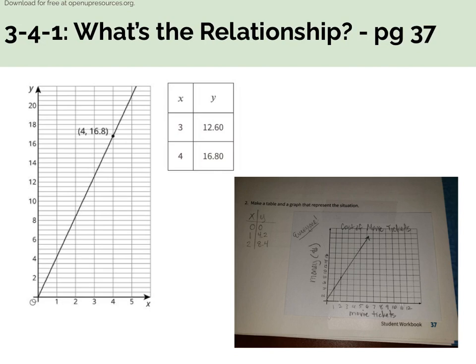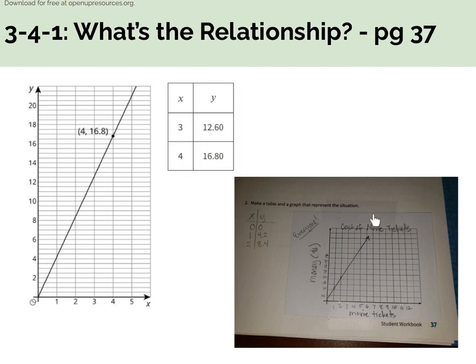All right, here are some examples of both the graph. So I have a table. I used the y equals 4x. I put in 3 and I got 1260. I put in 4, I got 1680. And then here is my graph. On the bottom, I went by ones. And then going up and down, it is labeled as the 2, 4, 6, 8, 10, kind of along in there. And then my graph went along here. See how this is 4, 1680, 4, 1680.